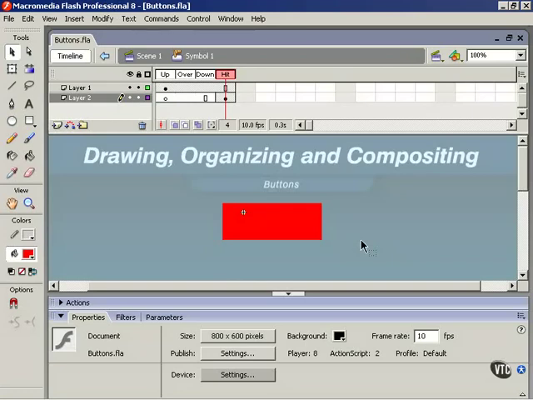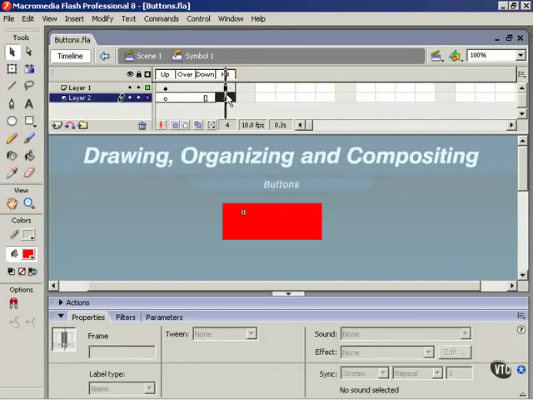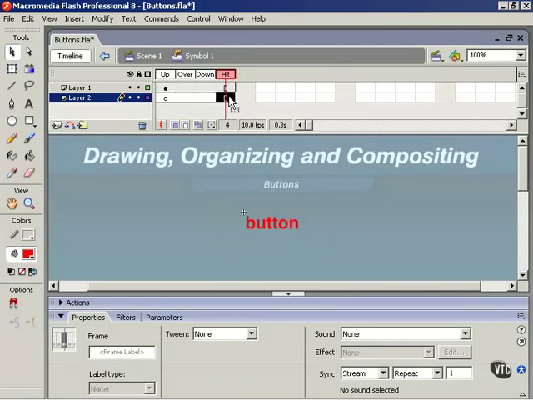Now let's take our button and add something more interesting to it. First, I'm going to get rid of this hit state rectangle because we're not going to need it. We're going to make a new visible rectangle behind the text. I'm holding down the Shift key and I'll hit F6, and that gets rid of that keyframe.